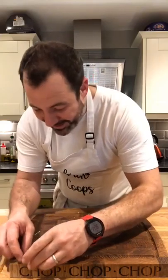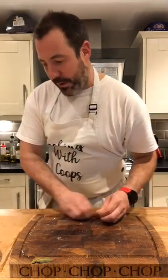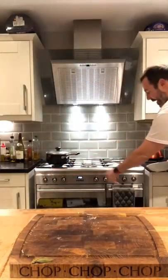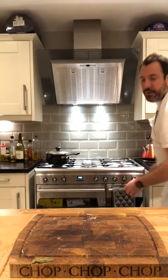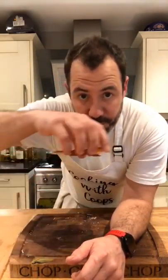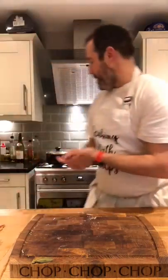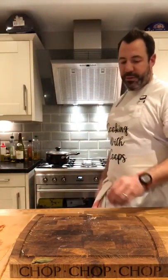Clean down your surfaces and get ready to plate up. Now, the oven was on, put your bowl in the oven. This is off now, but like your mum or whoever does Sunday lunch should do at the end of the roasting, warm your plates up, don't you? So that bowl's gone in the oven for a minute, just that same minute while the risotto absorbs all that butter and parmesan, and then we'll dish up and crunch our little prosciutto crumb on top. Give that a minute and we're golden.